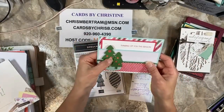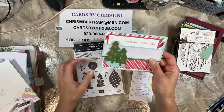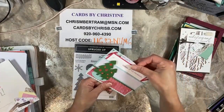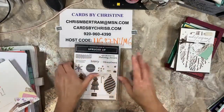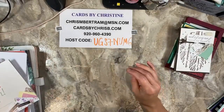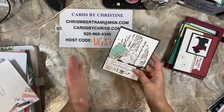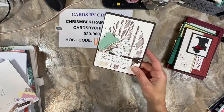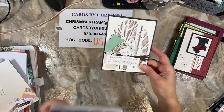You guys get a $50 goodie bag. That goodie bag is like a product share in and of itself. You will get a sampling almost of everything in the catalog in terms of embellishments, ribbon. Instead of giving you like 3 full-priced items, I give you something of everything. A yard of each of the ribbons, a 1/5 of a pack of all the embellishments. I give you a sheet of all the designer series paper. So you get a sampling of everything as part of your goodie bag, including the Sale-a-Bration papers.